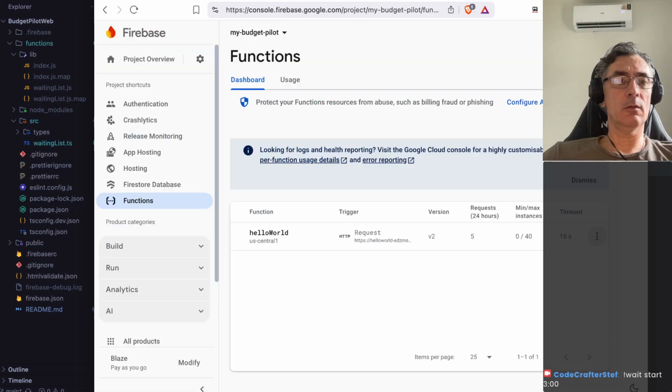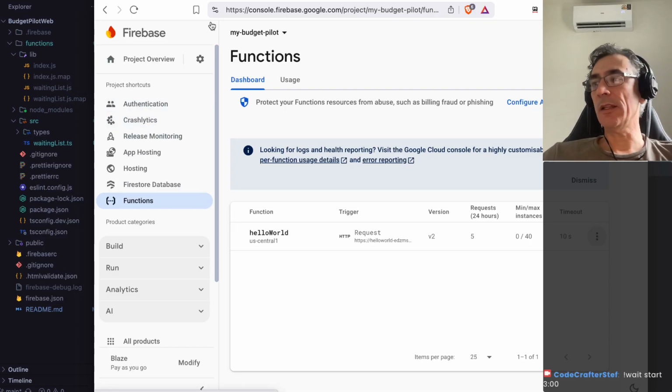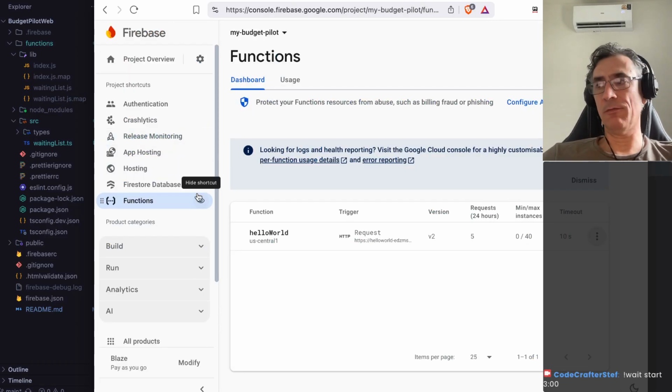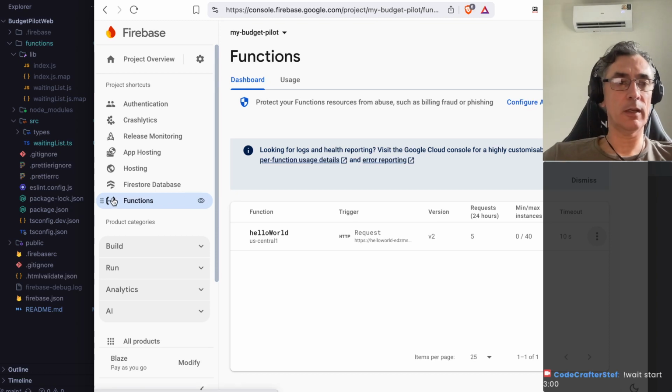Or I can go here in Firebase. I don't understand very much the overlap between Google Cloud and Firebase. Is Firebase a skin over Google Cloud? It's surely using Google Cloud, but is adding something to it, more than a skin.